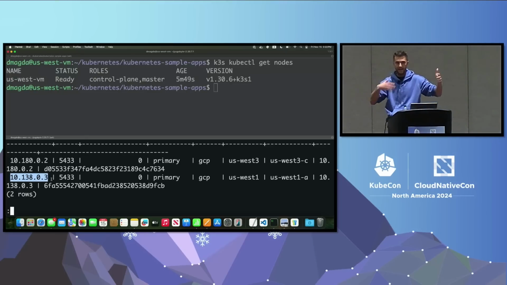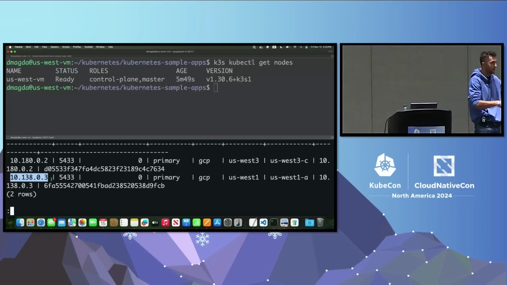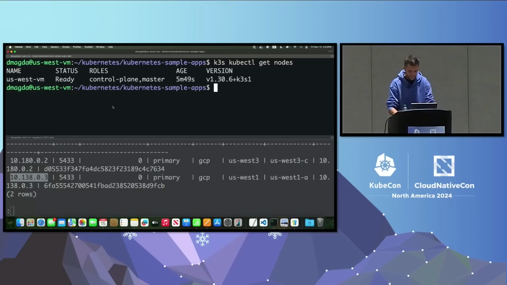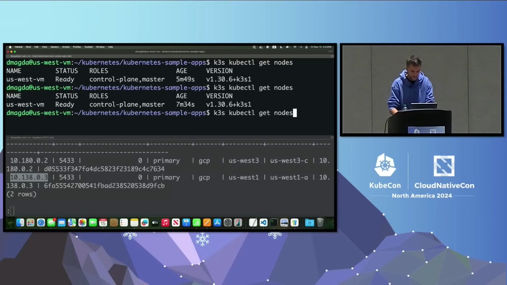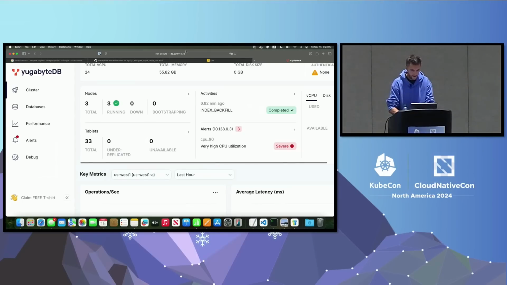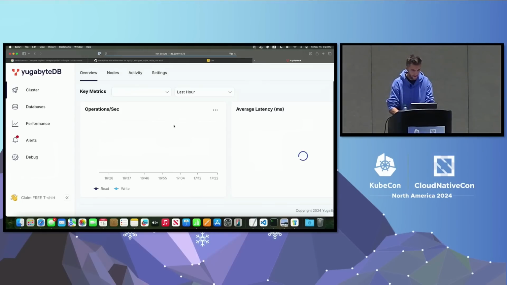The database can keep accepting read and write requests. If I kill 1 more node, then the database will be operational, but it will stop accepting read and write requests because the data might be in a not consistent state. But as for the Kubernetes, it's fully operational. Let me call this service. It works.